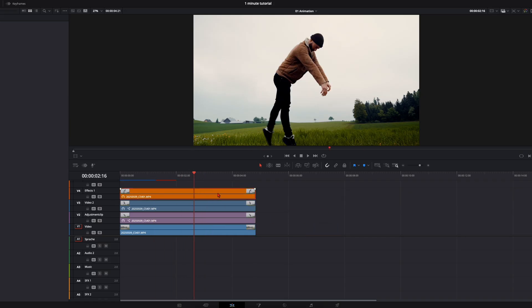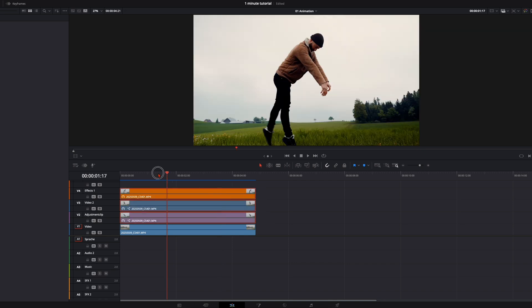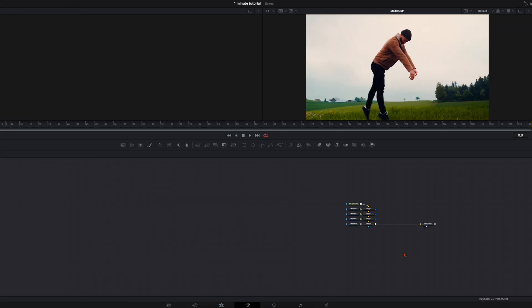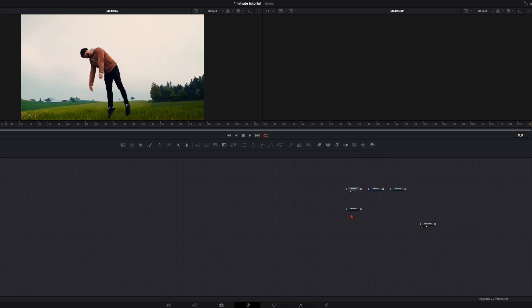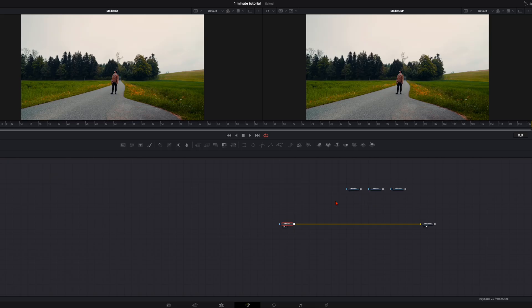You should have a stack like this: freeze frame, freeze frame again, freeze frame, and the clip where I'm walking. With all these clips, go to the first frame, select everything, and create a new Fusion clip with them, so they're all packed into one Fusion clip. Then jump right into Fusion. Your Fusion will look like this — you can delete all the merge nodes and the background node. Click the little dot on the left to check which clip it is.